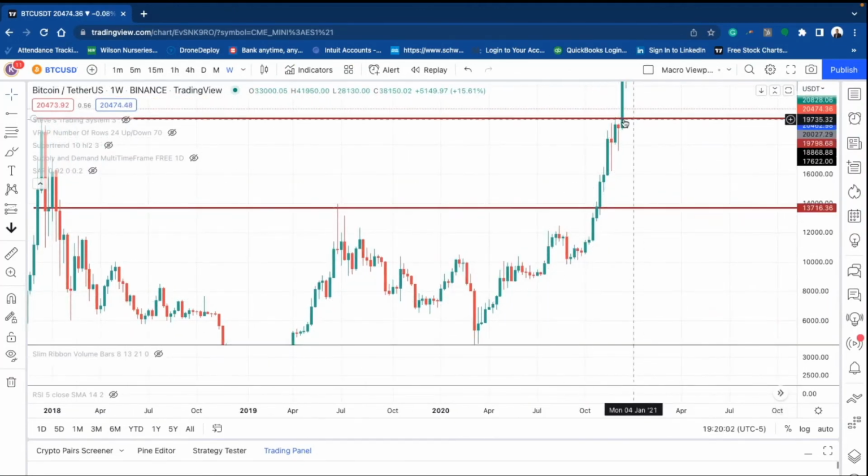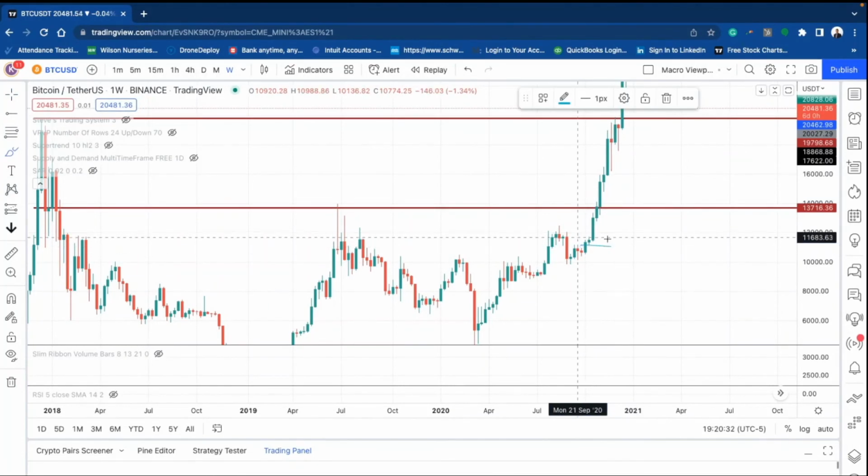We're stuck within this, I guess you can call it 17.7 to 20K range. There was some trading going on there, as it was a previous all-time high before this breakout. So we're stuck here. But given the macroeconomic environment, we are going to see this broken, and that opens the floodgates to either us falling around this 13.7, 13.5 area, or even filling in inefficiency lower down here.